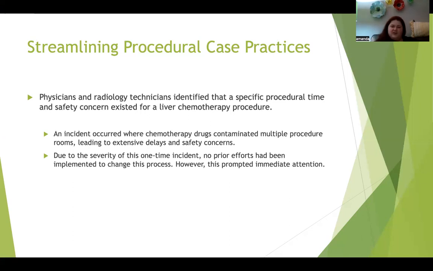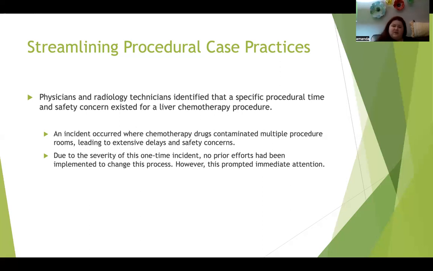During a procedure, an incident occurred where chemotherapy drugs contaminated multiple procedural rooms, leading to extensive delays. This was through multiple crossovers and a breakdown of communication when a tech assumed what was flush for the chemo line was actually the chemo itself when she tapped to clear air bubbles. This led to the chemospheres sticking to the director's shoe covering, from whence he then tracked to 3 of our 4 procedural rooms. This led to the closing of those rooms for the remainder of the day, and the patient, the 2 rad techs, and the doctor being held in the room for up to an hour until clearance by the radiology lab tech.